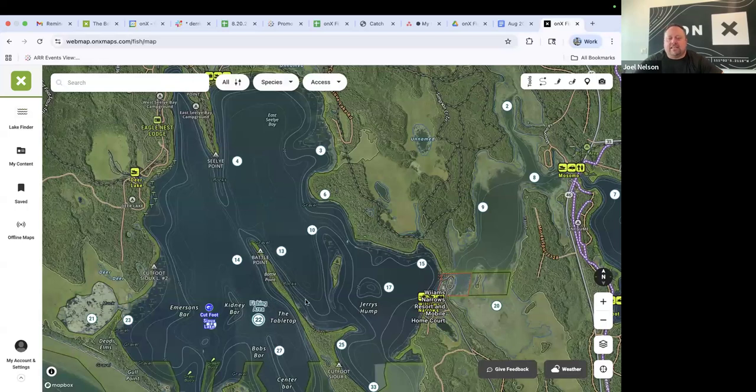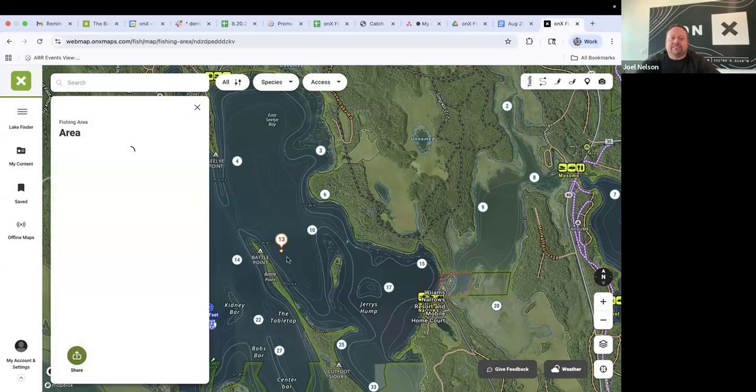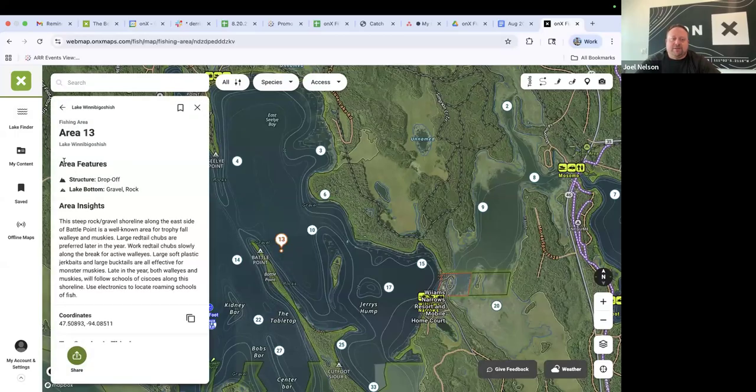So these dots indicate a number of different things. If you're brand new to Cutfoot Sioux, for example, you've never fished it before in your life, these are suggested fishing areas. These are places with some information on the area, what's there, if it's a drop off, if there's like an offshore hump. It indicates to you what the cover looks like here. It indicates what good baits would be to try for which species during which time of year.